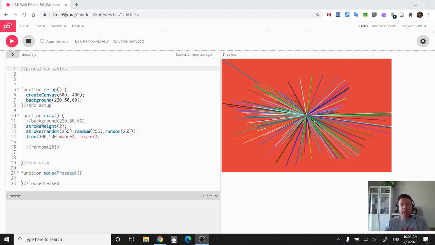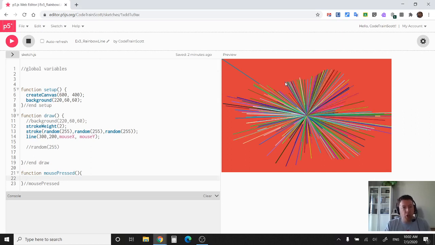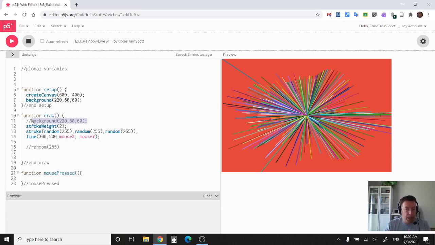Okay, so we're back here. So first thing I want to do is add one more functionality to our program with mouse pressed. Last time I did a console.log to print out some helpful advice to user programmers. So we printed out mouseX and mouseY so that we could actually help draw better. This time we're going to use mouse pressed with a little bit more of an actual user-friendly function. And that is, I'm just going to call that background line in mouse pressed.